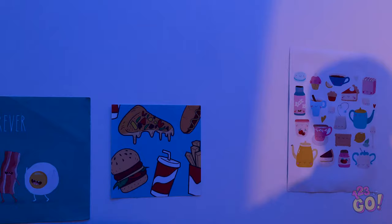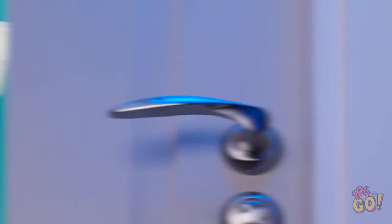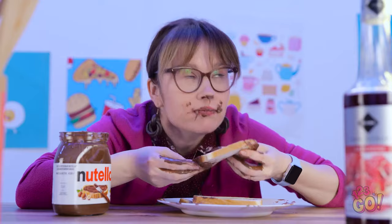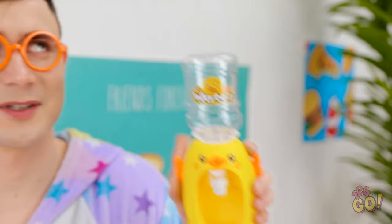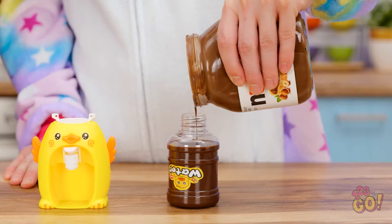What was that noise? Mommy? Hello? Nom nom nom nom! Who needs a knife? I'm in heaven! More! Oh, it's not what it looks like! Not again! You need to use this. Remove the water bottle from the dispenser, then fill it with Nutella. That should do it! Attach the dispenser to the water bottle.